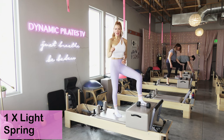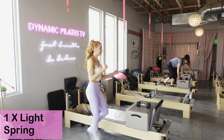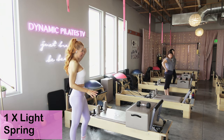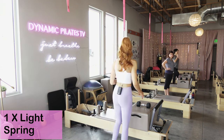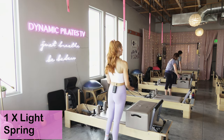Just kidding. Step off your box to the right. We're going to give those legs a nice break. Careful when you step off. That leg is jello. We got to do the arm sequence. Almost there, you guys. So the dumbbell comes to the center of the carriage.